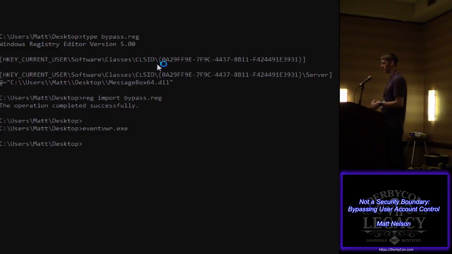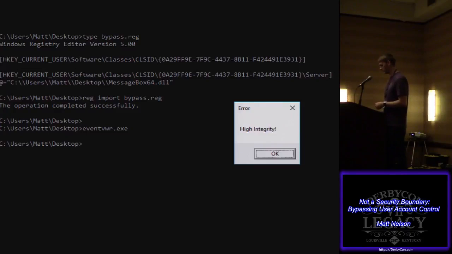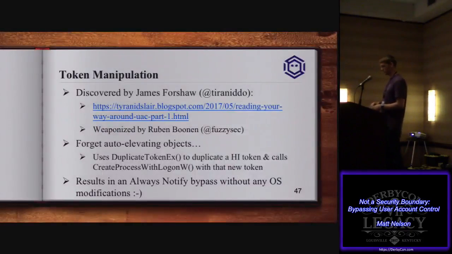But the hijack primitive here is just to write a value of our malicious DLL, whatever malicious COM server we want. Then when we start that, it's going to execute. Here it's just a simple reg change. We are saying this class ID or this COM server, when you resolve it, is going to point to our COM server instead. We import it, we start eventvwr.exe, and it's going to load that for us.